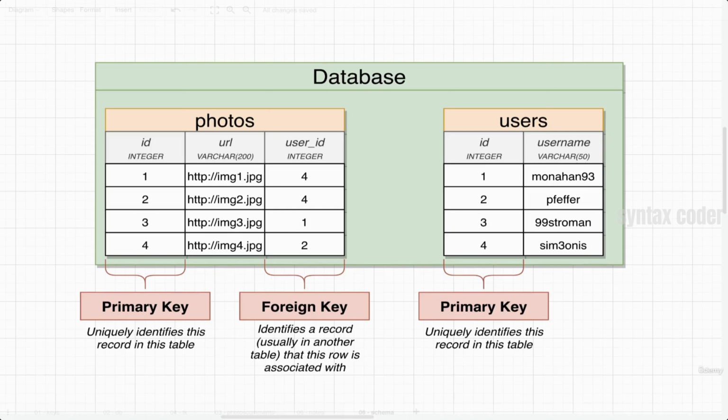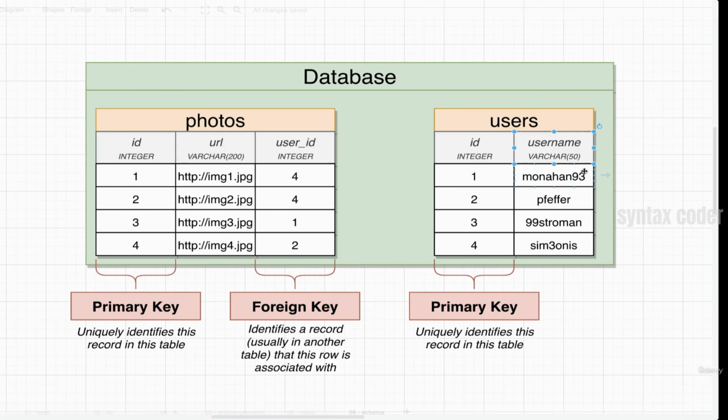Enough with the lecturing, let's try to figure out how to write some SQL that's going to actually generate some kind of relationship between two different tables. So in this video, we're going to generate a table of users to start. We're going to make sure that this table has an ID column, and we're going to figure out how to set up this column as a primary key column. When we set it up as a primary key column, that's going to make Postgres treat it in a very specific, very unique way. We're going to make sure this users table also has a username column as well. We'll make that a varchar 50 for right now. Okay, so let's get to it.